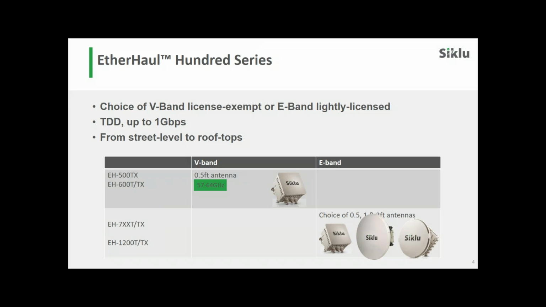Now we can take advantage of the larger antennas available from Siklu, the 1 foot and the 2 feet antenna, for the same compact radio. So we hope that this will open up additional options in the E-band compact form factor radios.